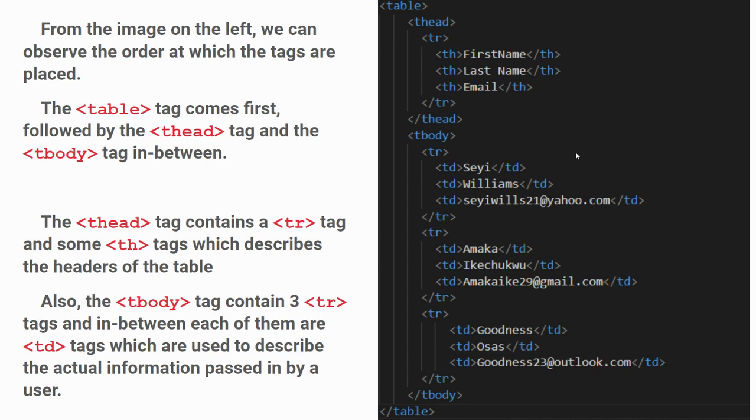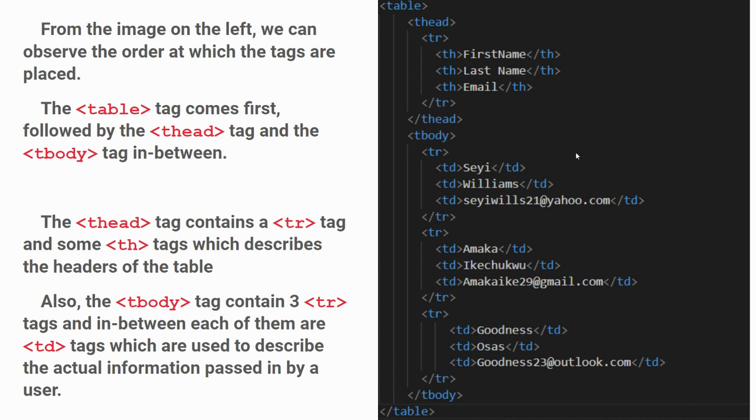So, next, we have the table body tag, which contains three table row tags, and in between each of them are the TD tags. We talked about the TD tags before, which are the table data tags.